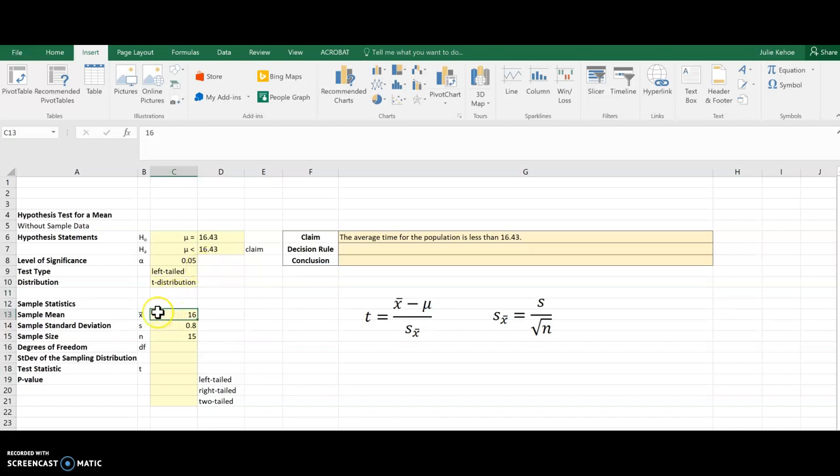So I'm also given the sample mean, sample standard deviation, and a sample size. I'm going to use a few more things to get this figured out. The degrees of freedom, which is always one less than n, which you could just type in 14 or you can calculate it.